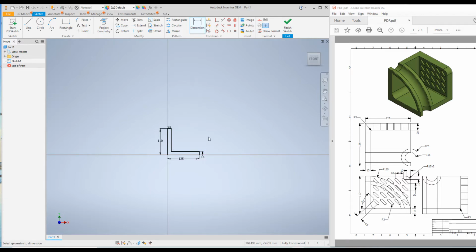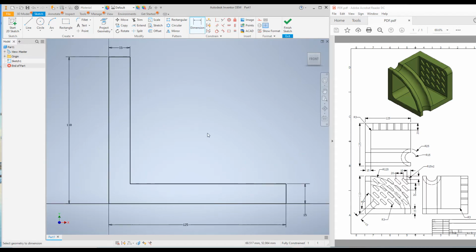Sketch is black, that means it is fully constrained. Double click on middle mouse button to zoom fit all in and exit the sketch.